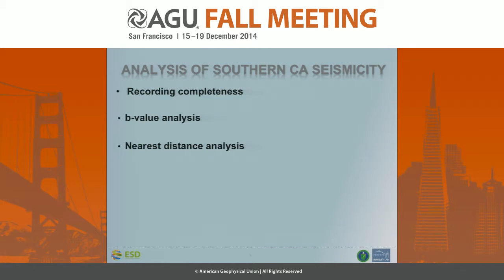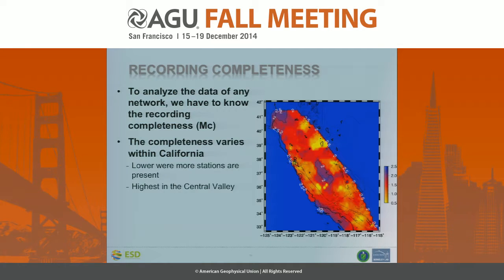So what I'm presenting here is very much work in progress, and these are preliminary results. We looked at the completeness, which is very important. As you've seen, most of the induced seismicity is microseismicity, so it's below magnitude 2. It's sometimes even negative magnitudes. We did a short p-value analysis, which we have to extend, but I will present some results here. And we looked at the nearest distances between events to find clusters.